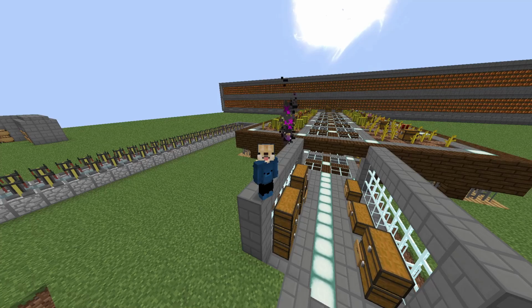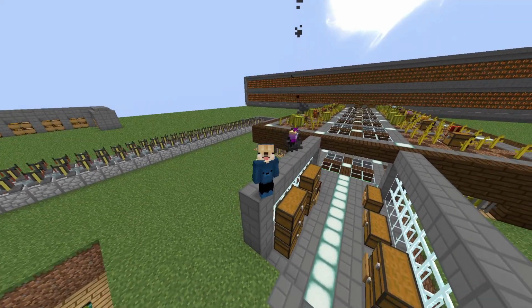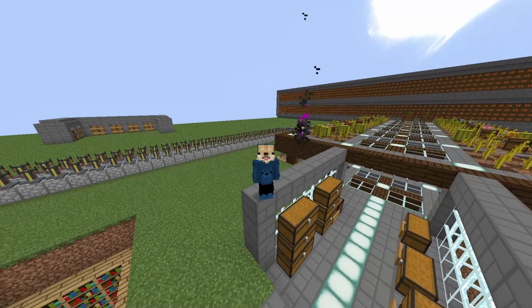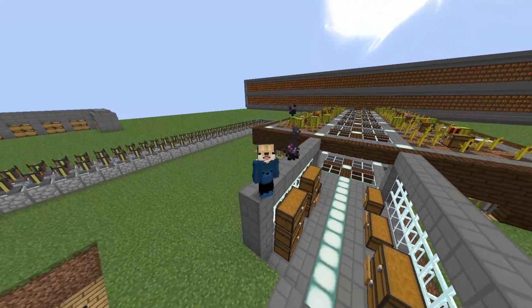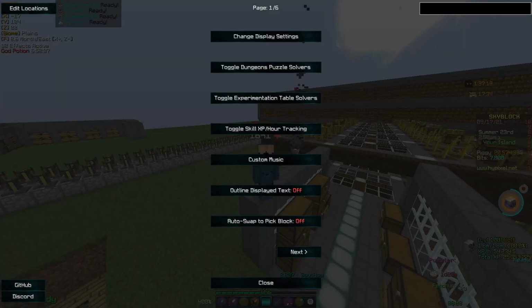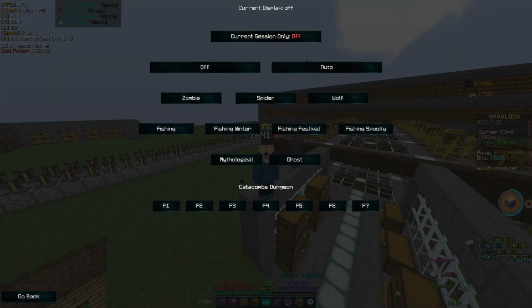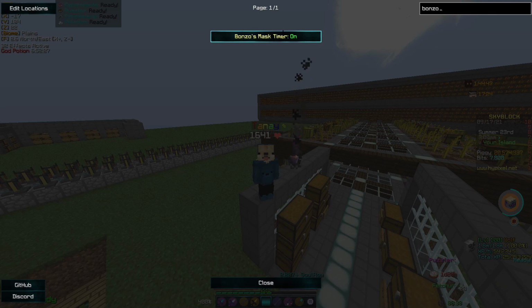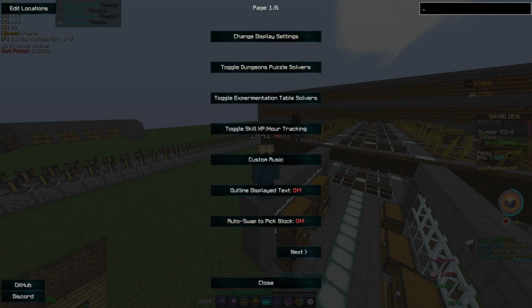Now, I'm going to be going through this in alphabetical order, or whatever my mods folder says is alphabetical order. But the first mod is Danker Skyblock Mod. In the most basic way, it's just a wish.com SBE. It has some features, but the main reason I use it is because of the Bonzo Mask timer. But other than that, it's basically just a wish.com SBE.